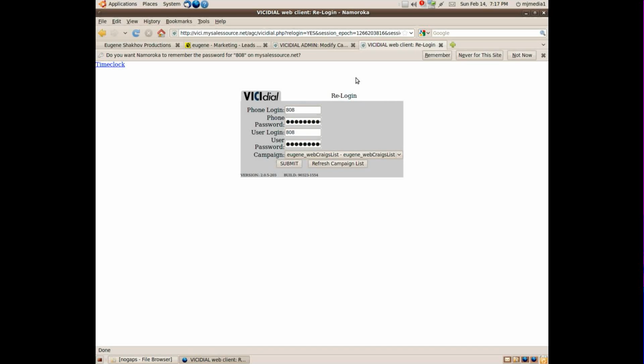And also over here we have the agent login, and this is when your telemarketers log in. What are they going to see? Or yourself if you're doing the telemarketing. If I click on the campaign, you'll see all the campaigns that have been created and tagged to Vici are available here. For example, ES Web 1 and also our web Craigslist campaign is inside of ViciDial.